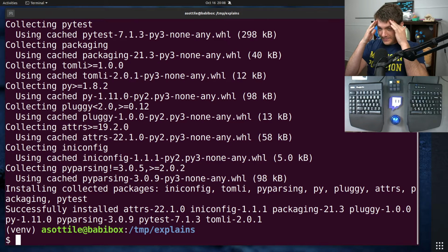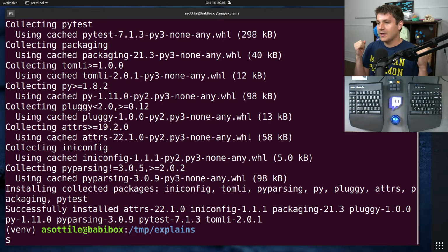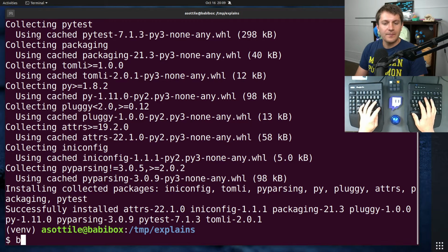Fixtures to me, at least pytest fixtures, represent kind of two different things. One of them is canned data that you're going to use throughout your test. And the other is side effects or a state that you want to be in for your test. We're going to cover both of those today, as well as the strategies that I usually use to make fixtures. And then we're going to talk about all the different features that fixtures have. And there are quite a few of them.